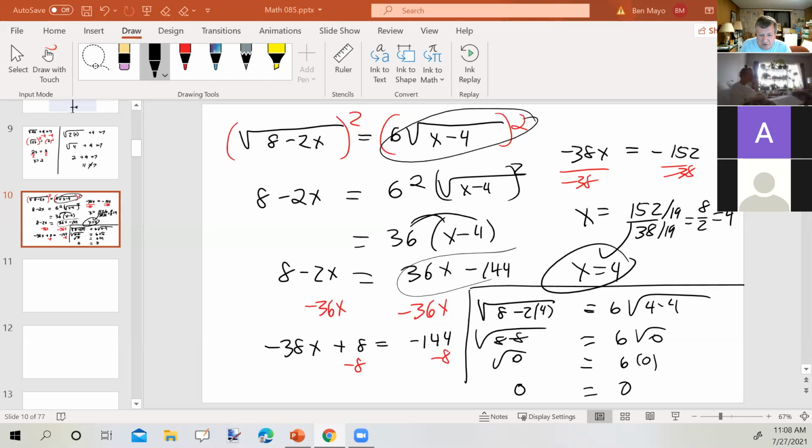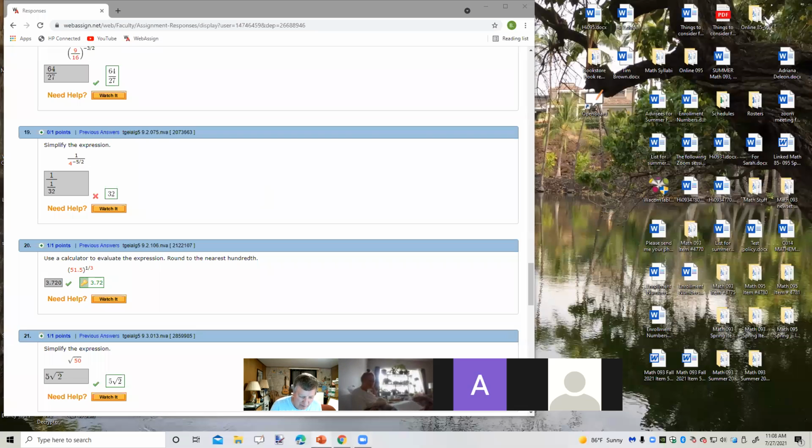Okay. You are so close to the right answer. All right. So you have 1 over 1/32, okay? Which is 1 divided by 1/32, right? Which is 1 times the reciprocal, which would be 32 over 1, which is 32, and that's the right answer. So what you did before was fine, you just didn't simplify it far enough, okay? Does anybody want me to take the problem from the very beginning? We're good? Okay.